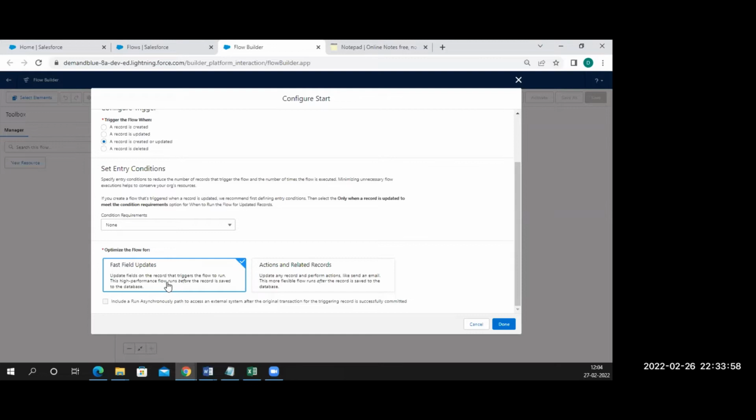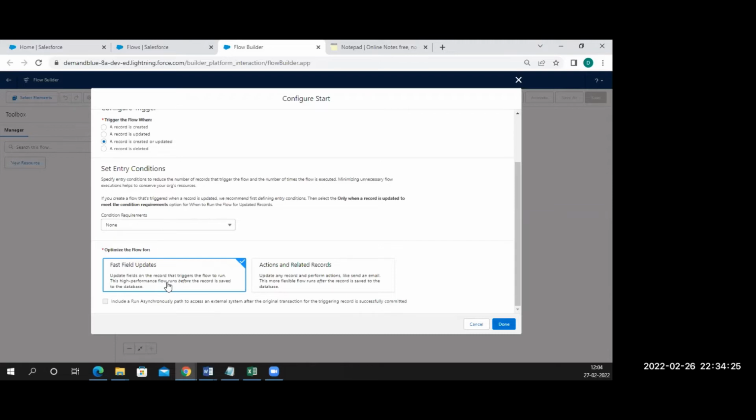In a record triggered flow, we have before save and after save. Before save, do I want to perform? And after save, do I want to perform? Here it's a clear explanation. Update fields on the record that triggers a flow to run. High performance flows run before the record is saved.